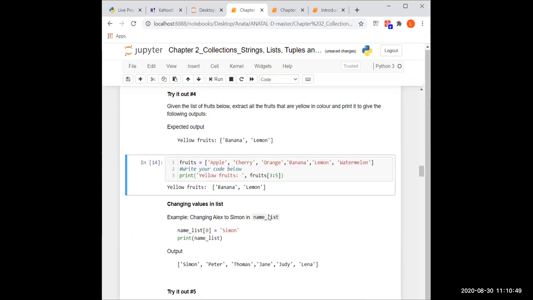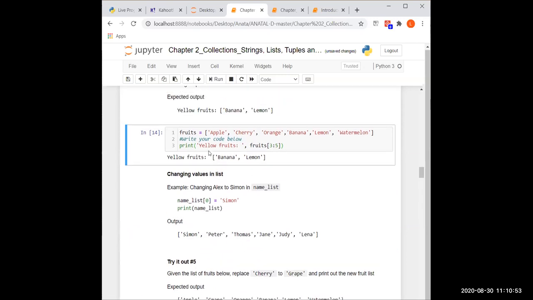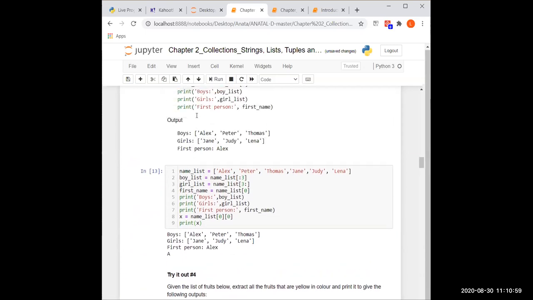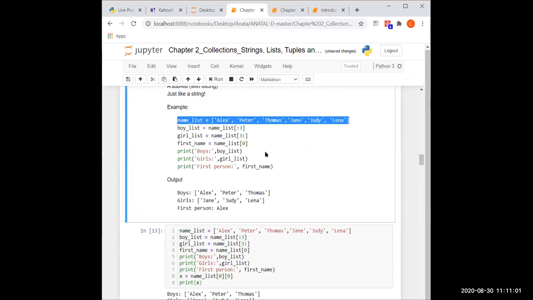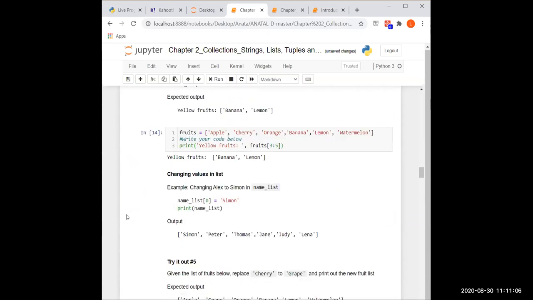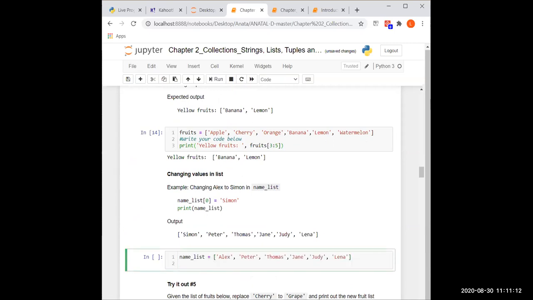So how do you change the value in the list? Let's say you want to change this name list, the above name list. You want to change the name Alex to Simon. So you can do so by just simply replacing it, just like how you replace a variable.